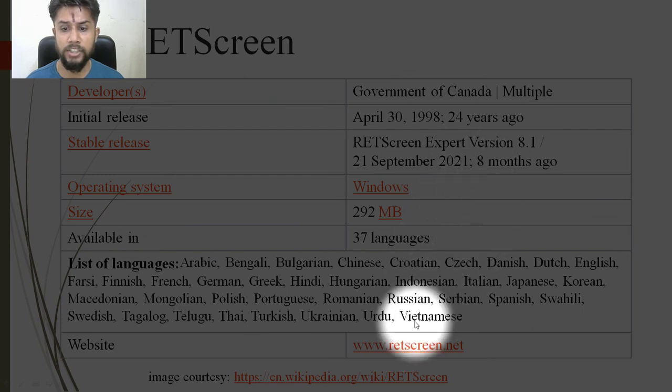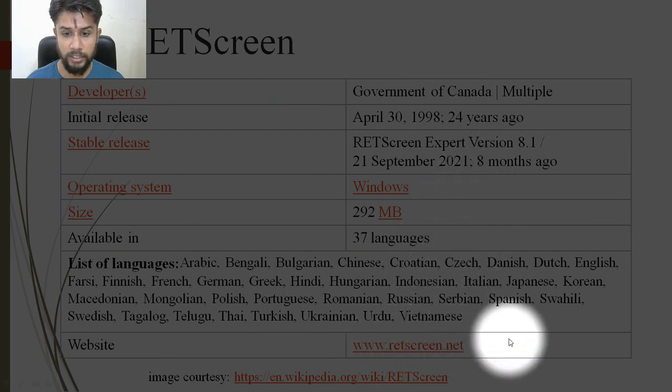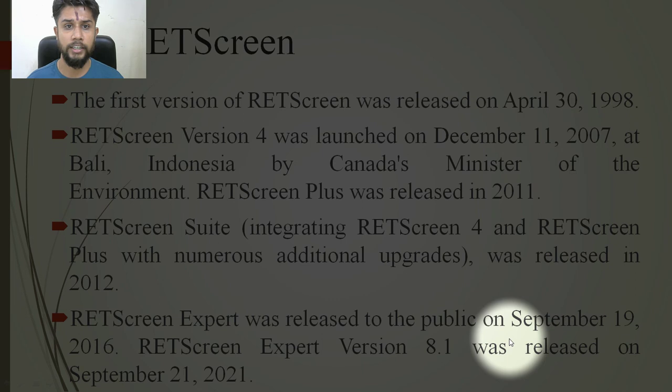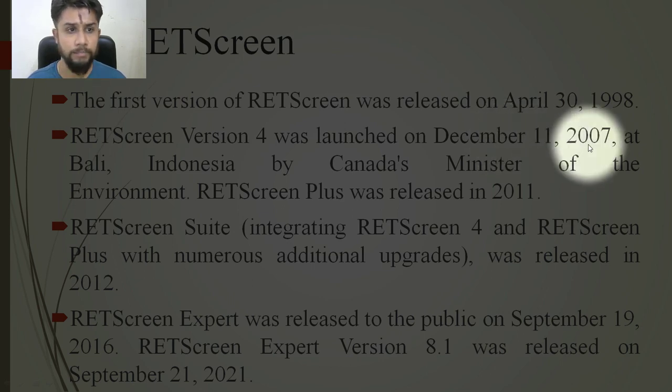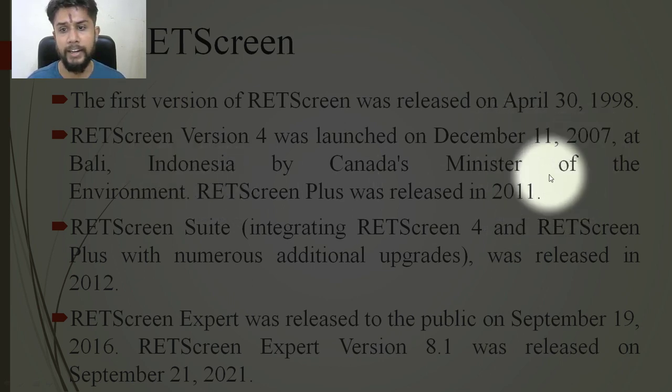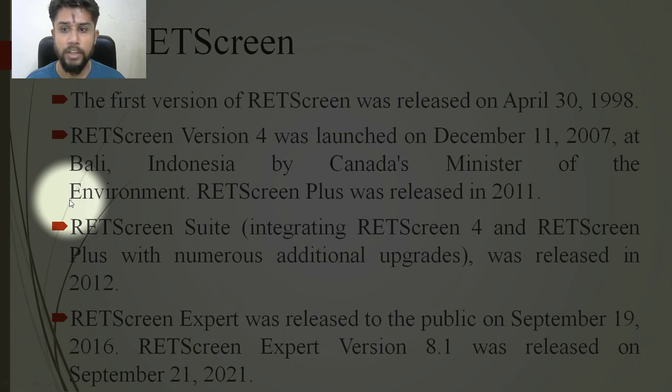For more information, you can directly go to this link for RETScreen. It is the first version of RETScreen which was released on April 30, 1998. Four versions were launched after, till December 11, 2007 at Bali, Indonesia by Canada's Minister of the Environment.